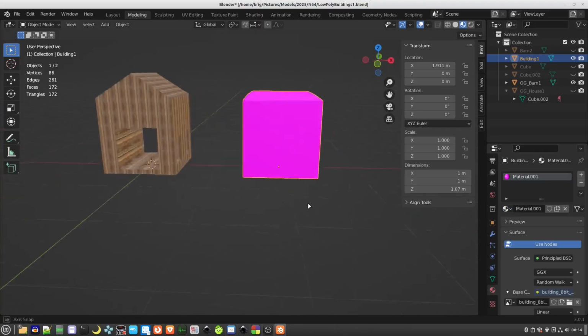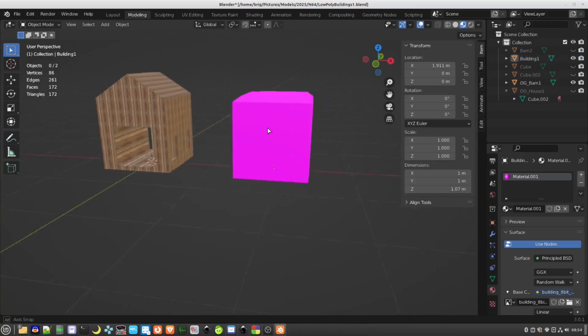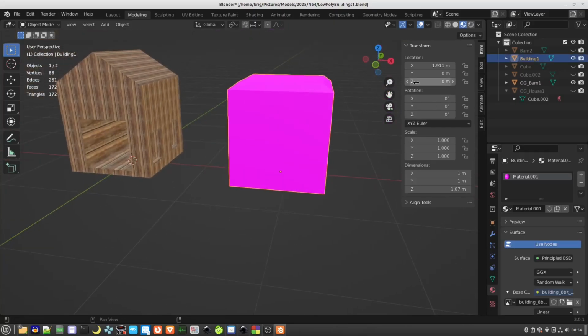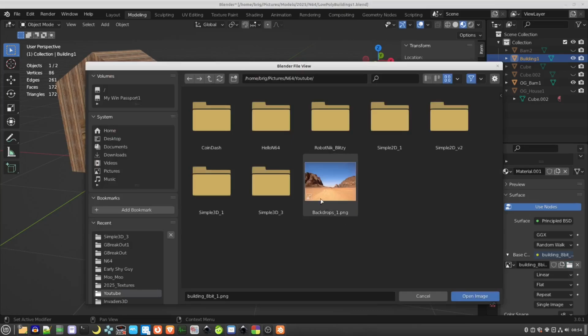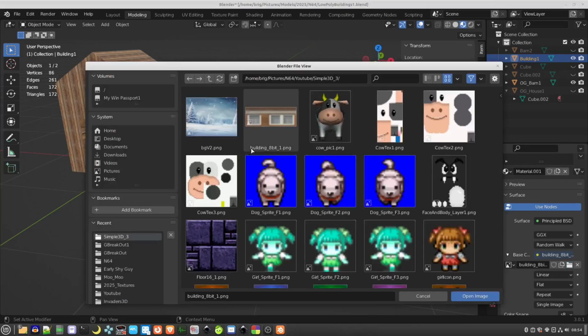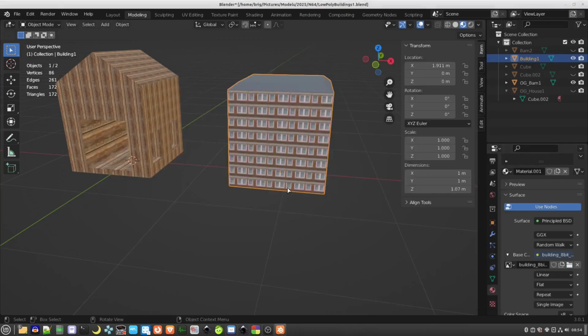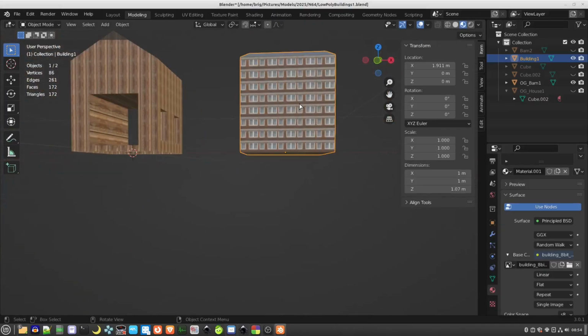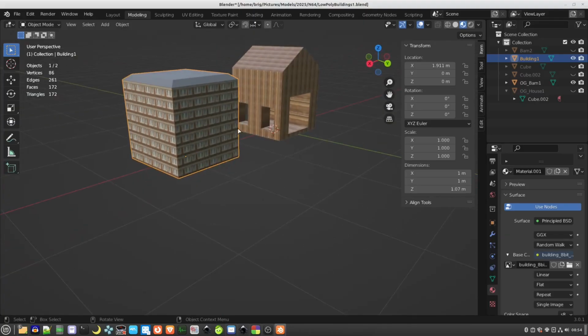For some reason this one doesn't seem to be rendering. Oh, it might be because I moved it. There we go. So we have an apartment building there using a simple texture.